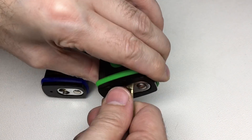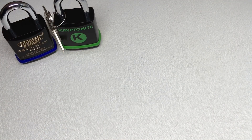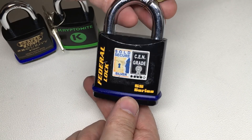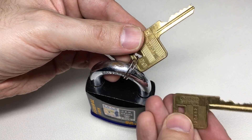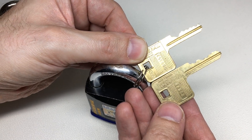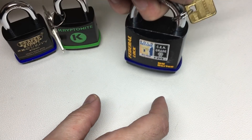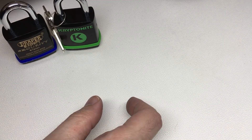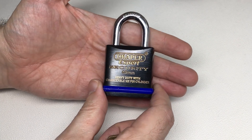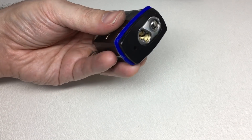To make things even more interesting, have a look at this admittedly bigger Federal 730. It looks like a bigger version of the other two, but look at the key - this is the Draper key, this is the Federal key - I mean, come on, there's got to be more than a passing resemblance there. I've seen locks by Stanley as well which are very similar, and it makes me think that maybe Federal Lock are making all those locks. I don't know for sure, I'm just interested to know if you think they are the same lock.